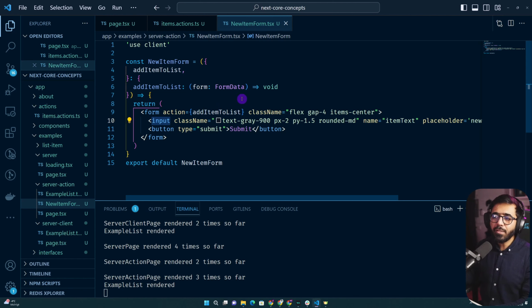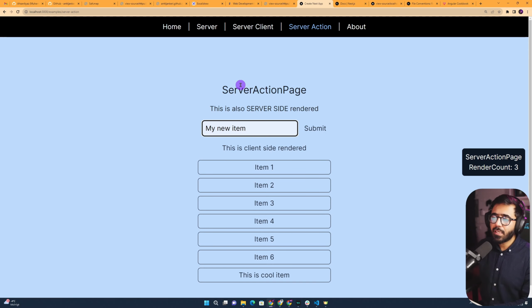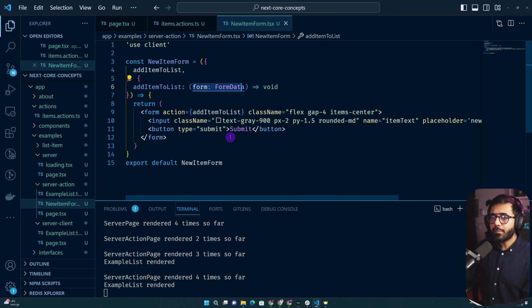So what you can do here is, first of all, you can reset the form, but that's a different use case. We have two problems right here. One, how do I show the information right away? Because if I submit something, I don't see it right away. The second thing is, how do I reset the form? Let's tackle the first problem.